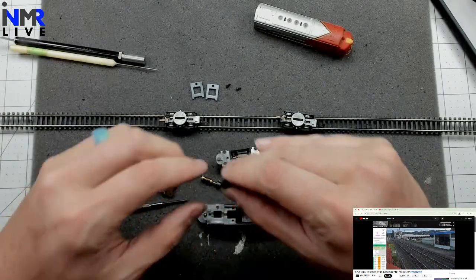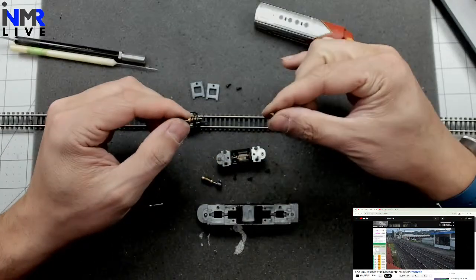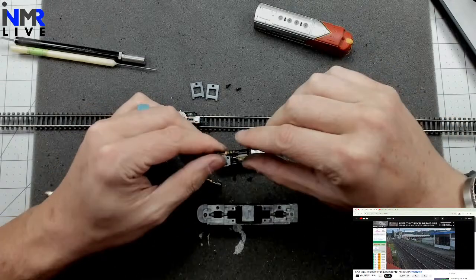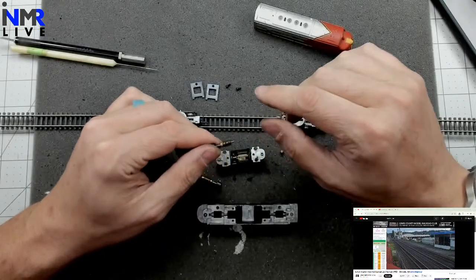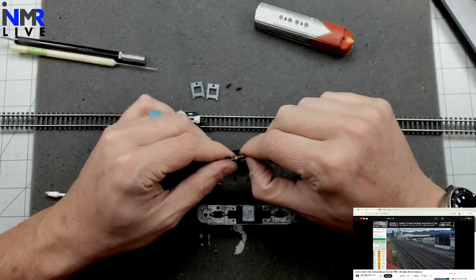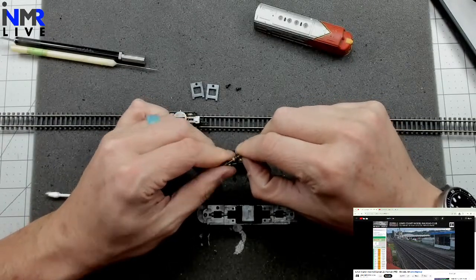This guy out. Make sure. Yep, you're solid in there. Good. Where's your thrust washer? Or do you not have one? Well, maybe you didn't have one. Oh, well, not the end of the world.